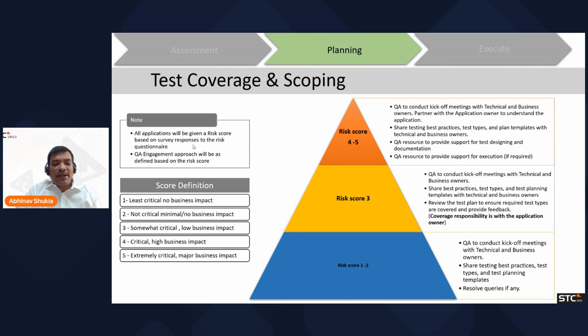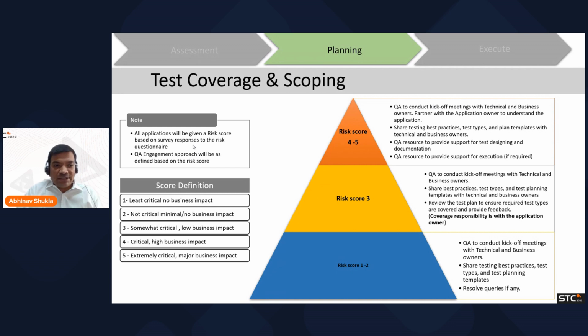So basically we focus mostly on what matters most to the organization. We have defined this kind of approach for our engagement, and it is a very innovative approach, because with the time crunch we cannot onboard resources. That is the reason this is a very innovative approach, where we have utilized our current strength and helped them to do the testing. And this not only helps them for this particular phase; going forward it has also educated them on QA best practices, and the business owners and technical owners are more aware and concerned about the quality of the applications.